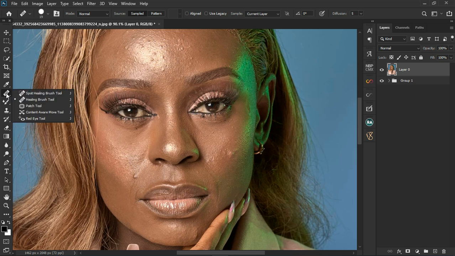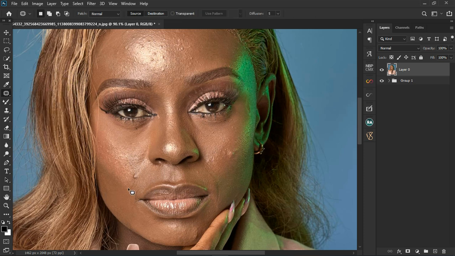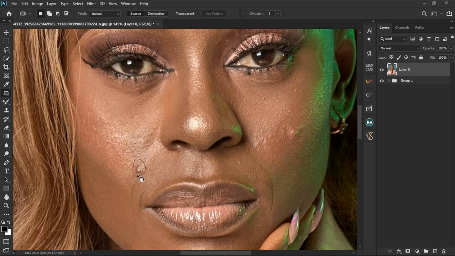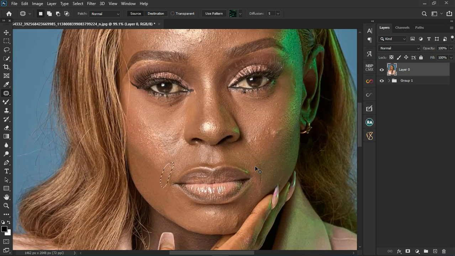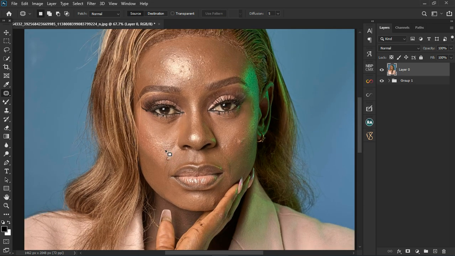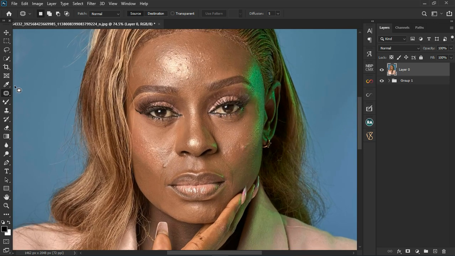Let's go ahead and talk about the patch tool. The patch tool is actually very fast for me. I just circle and move, finish, draw a straight line like this, move, finish. I love the patch tool a lot, and it makes life easier for me. Circle, move, and it's done. So Ctrl Z. Whichever one you want to use, you see me mostly using the patch tool. I don't use the spot healing tool that much, except when I just want to do a quick job or it's a full portrait. So that's when I use that tool.